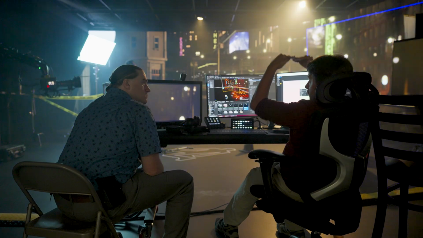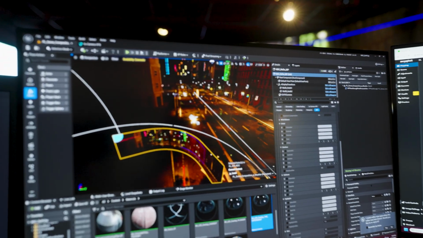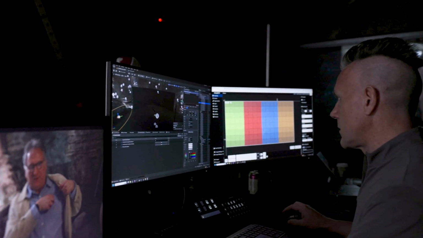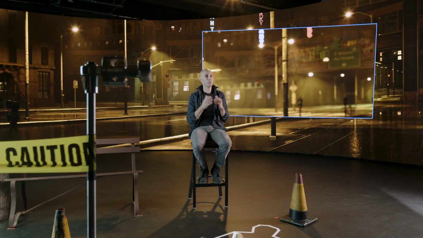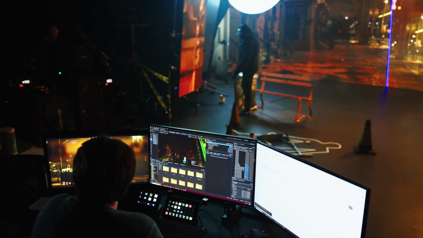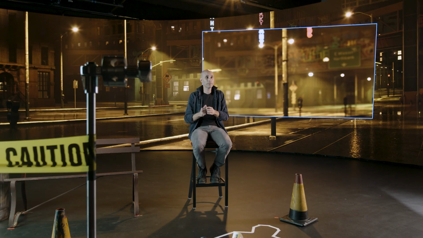We use a software called Unreal Engine, which is traditionally a game developing platform. But what's great about it is it runs real time, which means that when we create a scene such as the one that we have behind me, we can make adjustments in real time with that. This is a new way of filming. Instead of doing a ton of post-production on, let's say, a green screen production, we're doing all of that work ahead of the time. We want to capture everything in camera right there, right then.